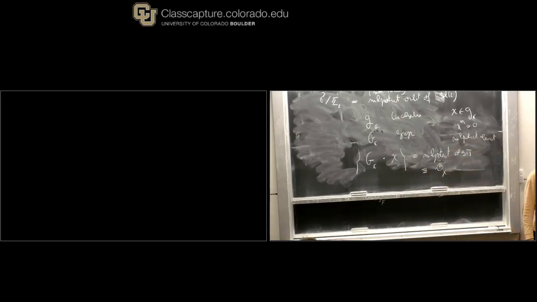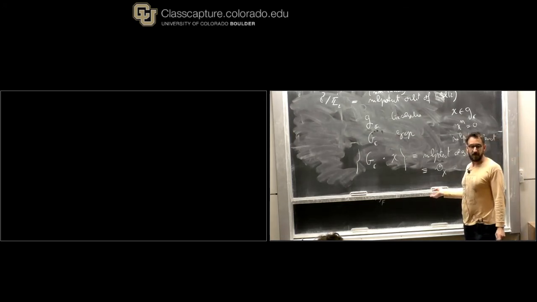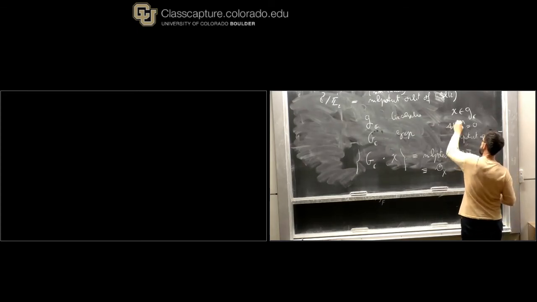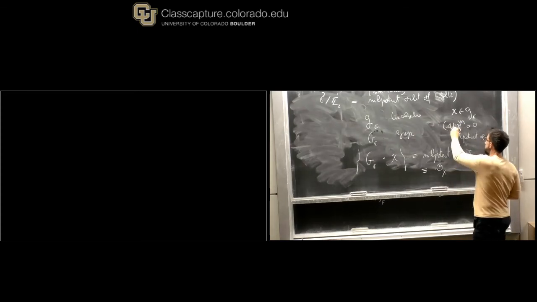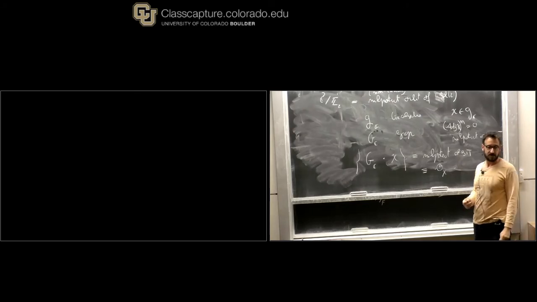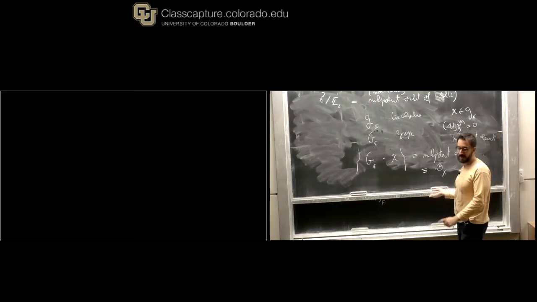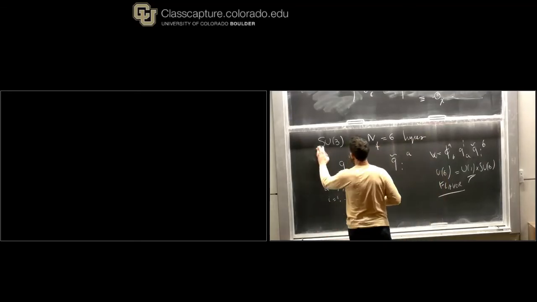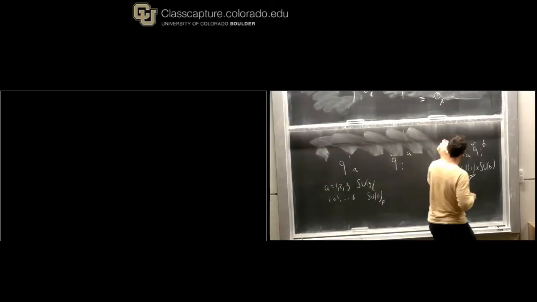Yes? So you're taking X to the n in the universal envelope now? In the universal, no, just in the algebra. It's ad nilpotent. Sorry? It's ad nilpotent. Yeah, sure. We're going to do an example in a minute. So let's do an example, because otherwise this is too abstract.